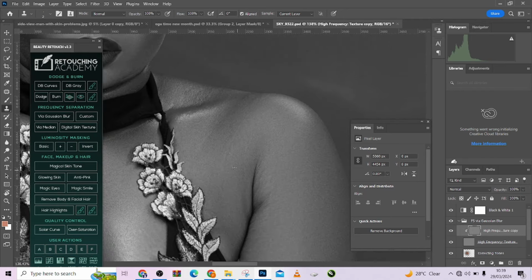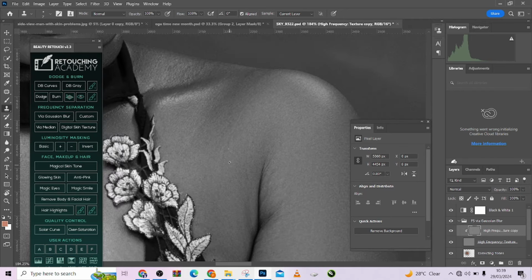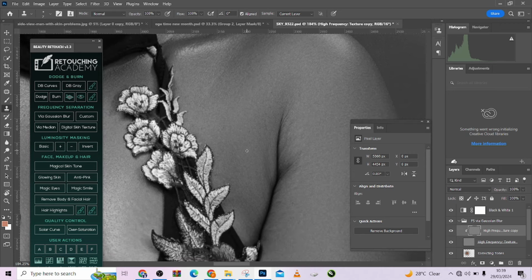So come to the body. I'll make it a little bigger here, so we'll cover a lot of skin areas at the same time. Okay, we'll have that fixed. We'll have this fixed. We'll have that fixed by this area.